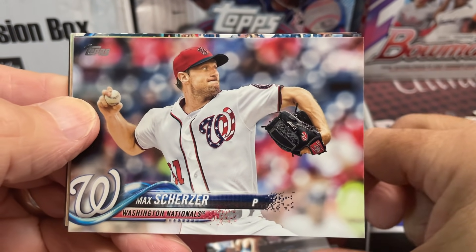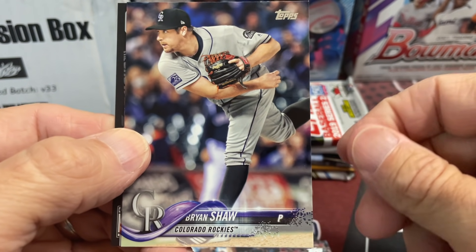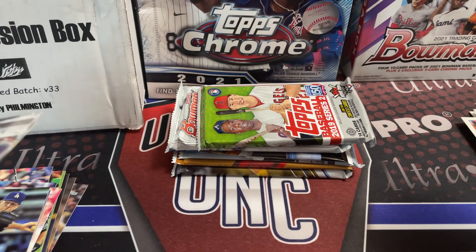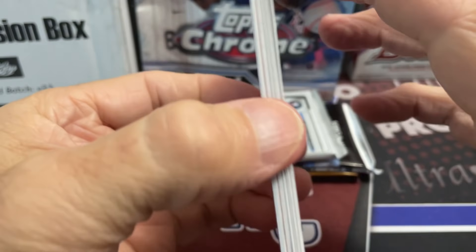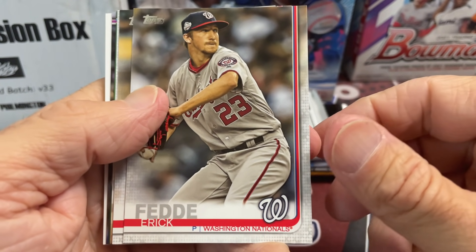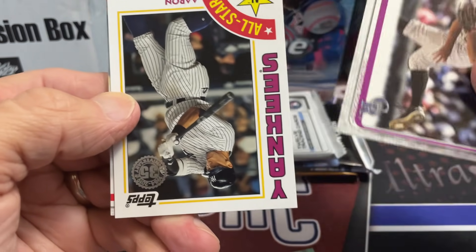The Padres — losing Manny Machado and Fernando Tatis, losing games, a dooming free agency move. We all know Tatis isn't moving because no one's picking up that contract. They're competitors and don't want to lose — that happens on every team. Tom Brady yells at every one of his teammates and coaches, and he knows how to win. 2019 Series 2 — Tatis Jr. camo would be really awesome, or Pete Alonso. Saw the blue but not Tatis, and there's an Aaron Judge All-Star insert.